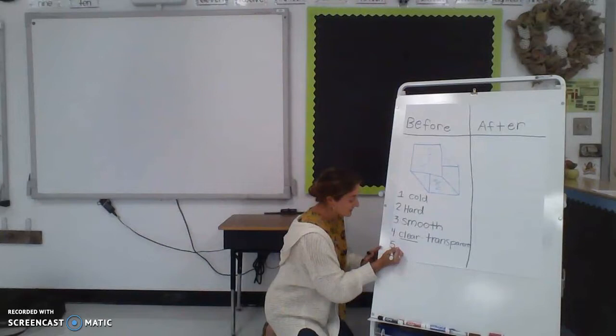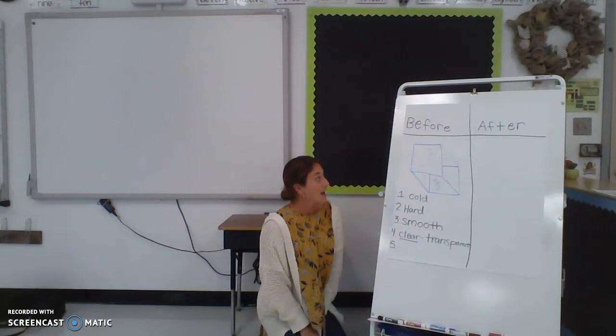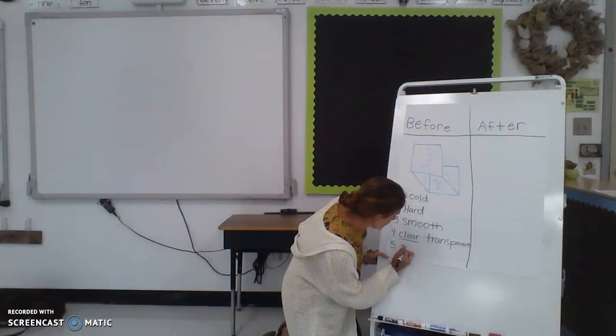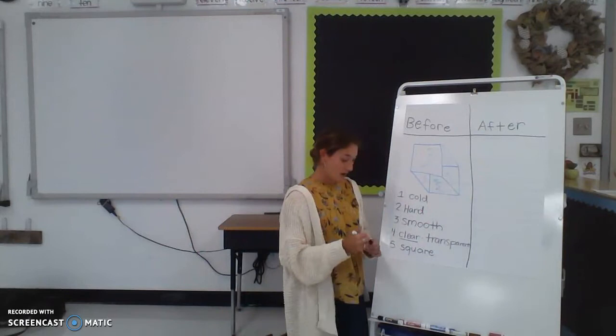And then I need one more word to describe my ice cube. So, can I smell an ice cube? Does it have a smell? No, not really. Does it have a taste? I guess kind of. It tastes like water, but I don't know how you would describe it. But let's think about the shape. What kind of ice cube shape is this? This is a square, right? So we're gonna put square. S-Q-U-A-R-E.